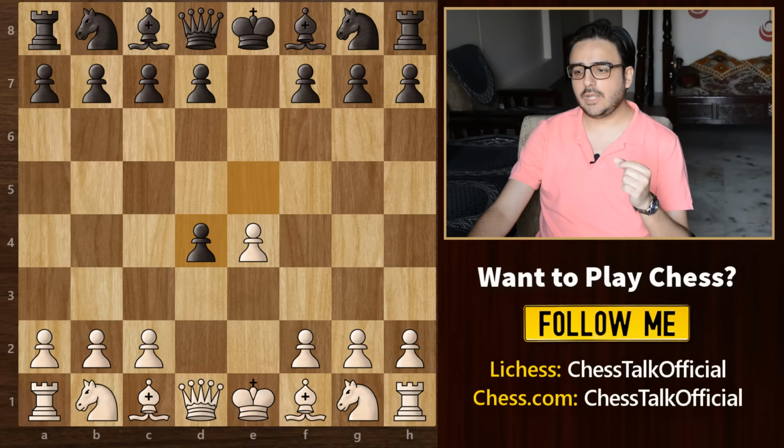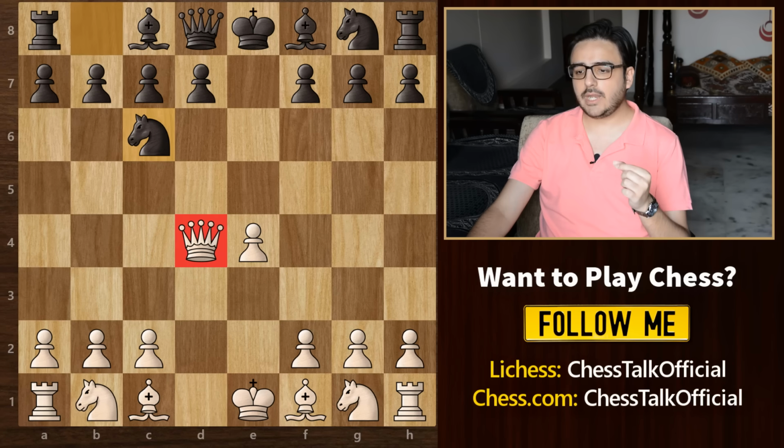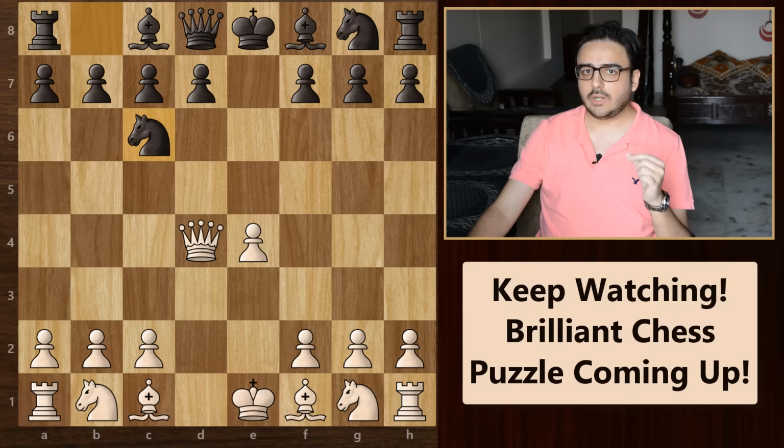As white, we play queen takes on d4 and black attacks the queen with the knight as expected. From here, we are going to look at 4 different traps one by one. But along with these traps, I also want you to understand the tactical ideas that we'll use here, because these tactics can be easily applied to similar positions in your other games as well.